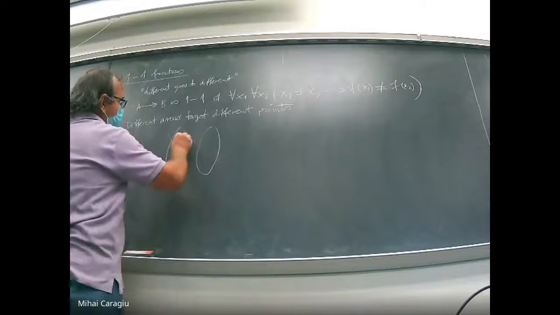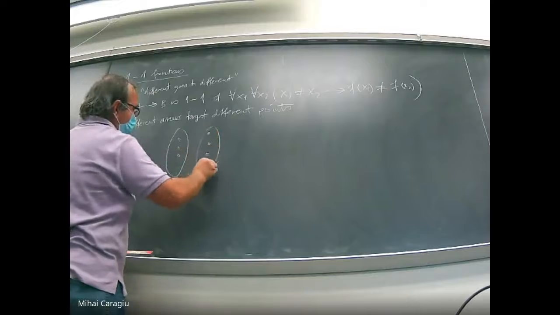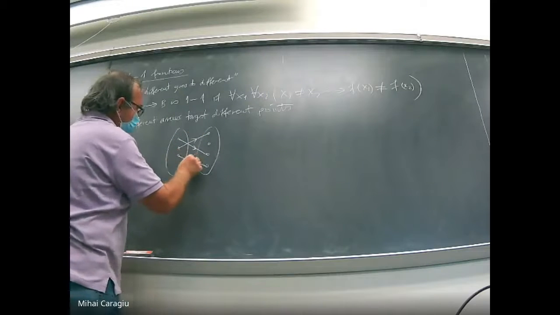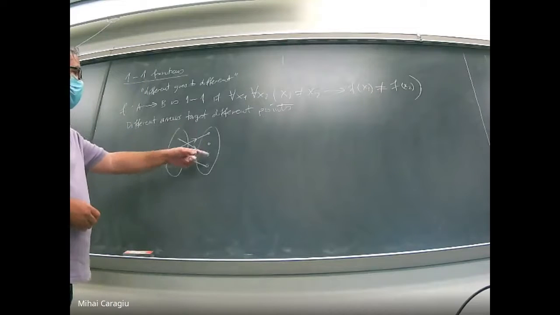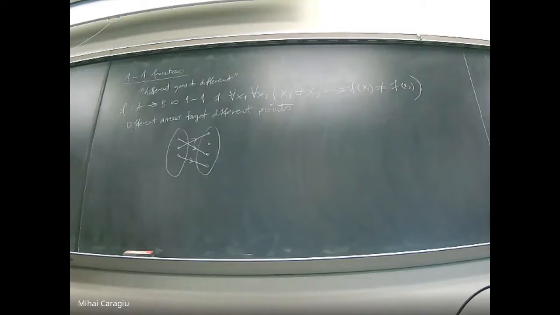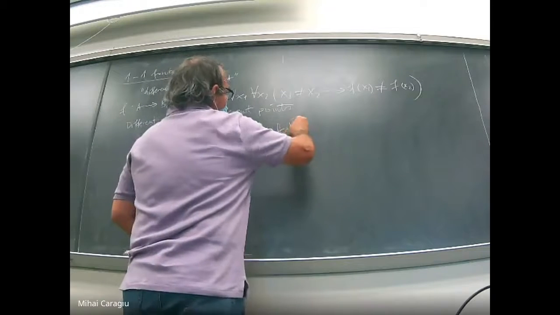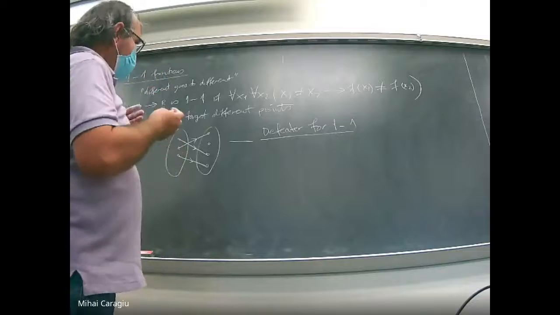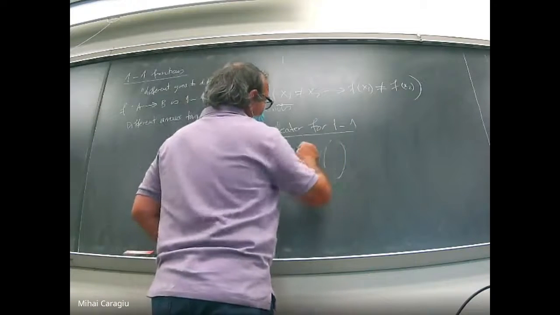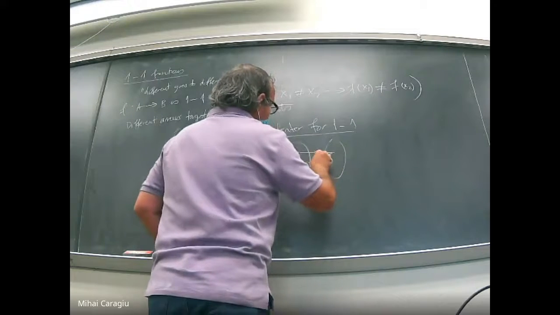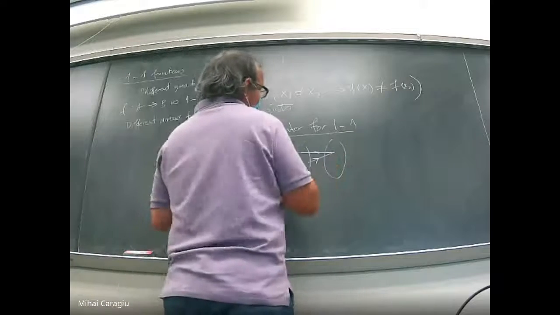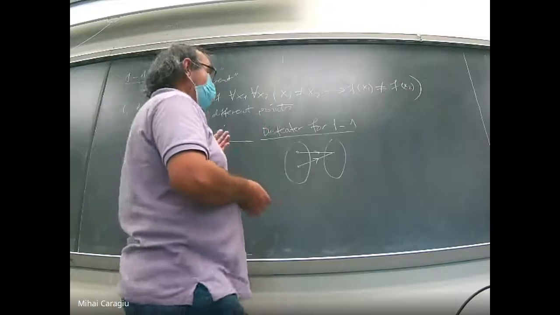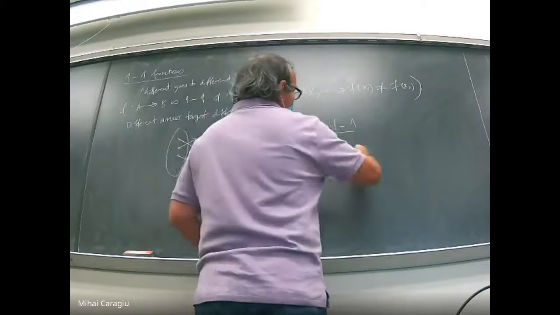So let's take an example. This is a one-to-one function, since different arrows target different points. If x1 is not equal to x2, then f of x1 is not equal to f of x2. What is a defeater, logically speaking, for one-to-one? It's a V shape, two arrows targeting the same point. Whenever you see something like this, the function is not one-to-one. It's a pattern that if we notice it, the function turns out to be not one-to-one, and if such a pattern doesn't exist, the function is one-to-one.